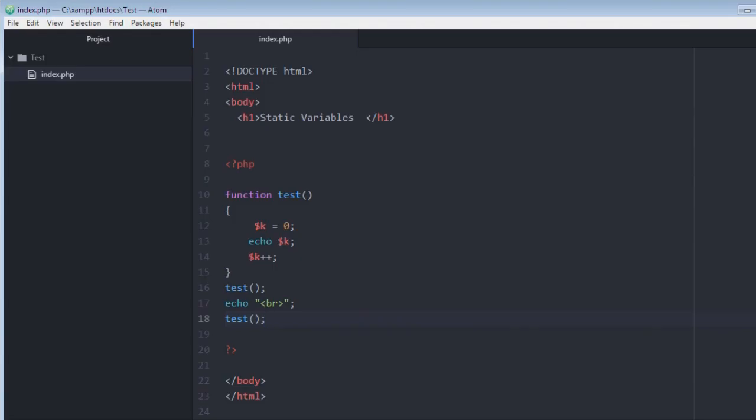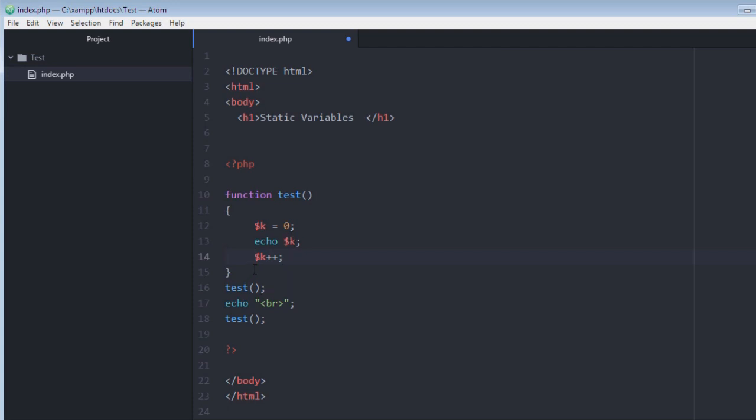All right, consider the following example here. I've got a function called test, and a variable called k with a value of 0. I am echoing, that is, outputting the value of this variable k.